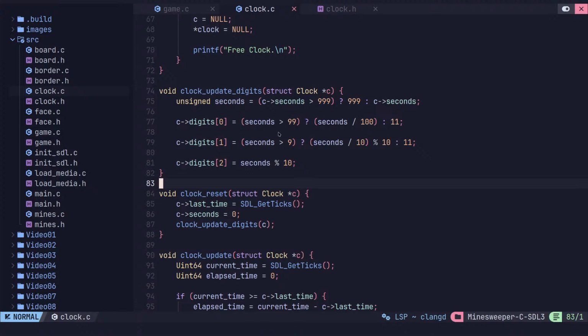And if seconds is not 100 or more, then it's going to give us this 11 image, which is actually the placeholder one. And we do the exact same thing for the other one, except we need to divide it by 10 and then do a modulus 10 on it. Okay. Or if nothing is in the slot as well, we still have the placeholder.